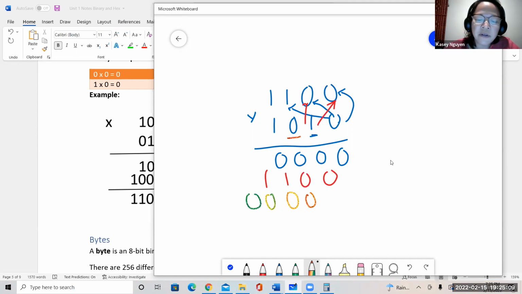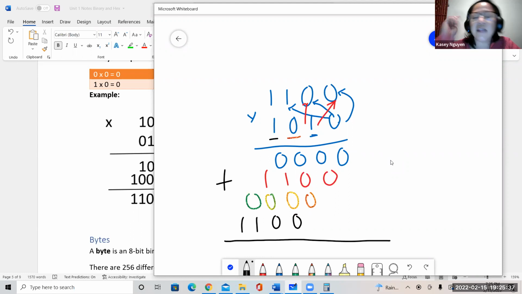And then we are going to go to the next digit, right? Just like the other one, as you move left, you notice that we're shifting our digit to the left a little bit, just like how you do with the decimal. So now we are also going to have 0, 0, 1, 1. And then you are going to add it and apply the addition method here.